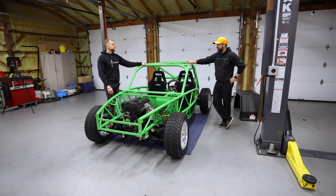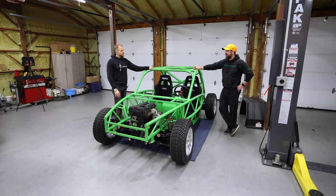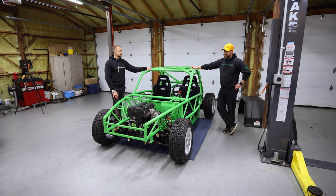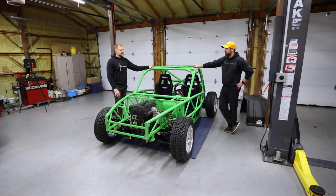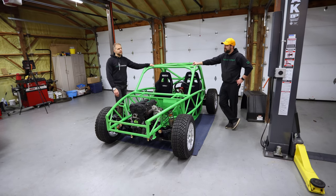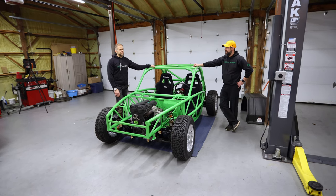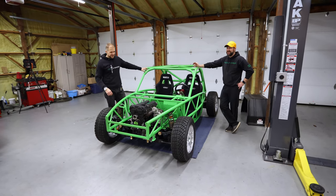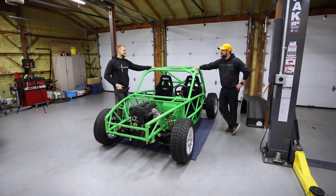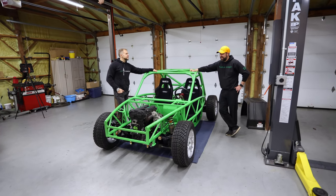We just thought it'd be kind of cool to have a rally cross wheel and tire setup and do some events in this thing. I've never rally crossed before. I did a couple times way back when - it's like a mix of pavement and gravel. We blew up - I got three runs in before we ripped an axle out of the transmission. I just love that episode of Top Gear where the three guys get the rally cross cars and just race.